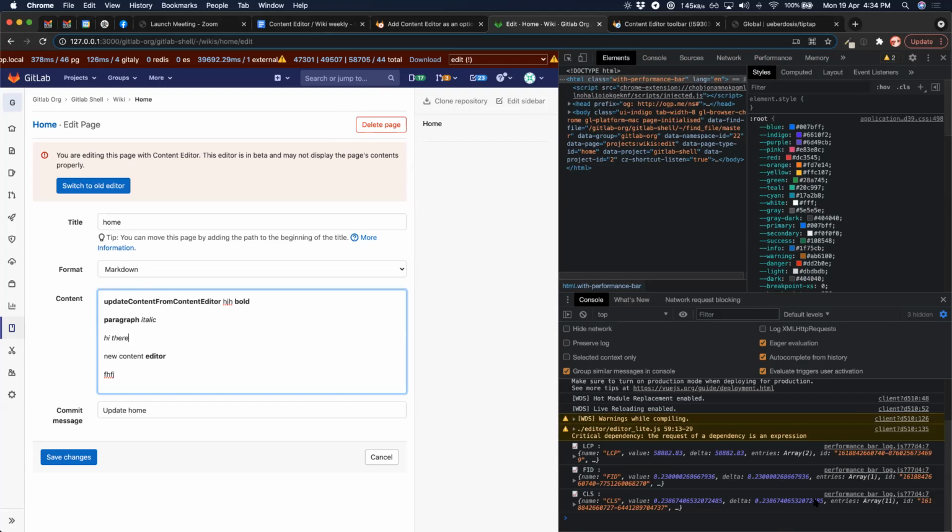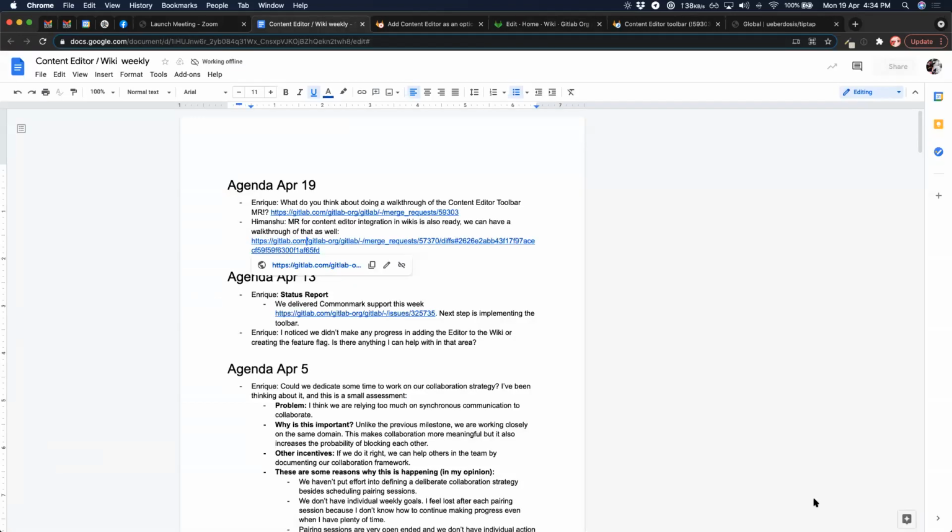I don't know if I should do that before you take a second look at the toolbar editor. What do you think? Or should we wait for another iteration and just deliver that MR as it is? Yeah, we can deliver the MR as it is.